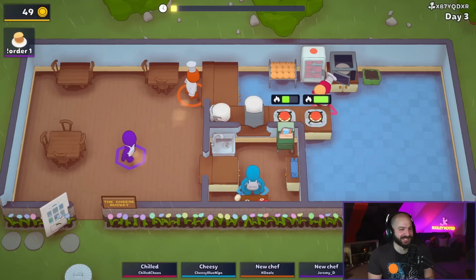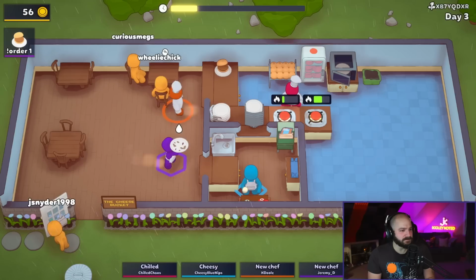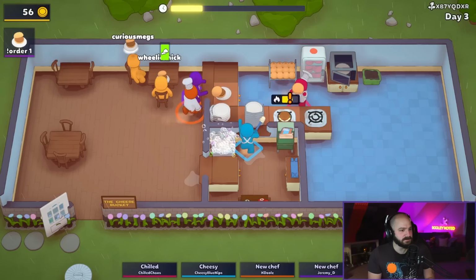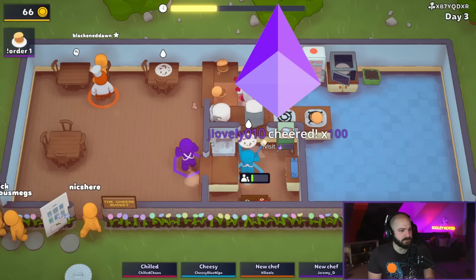Oh, Jay Snyder. Hey, what's up? Mr. Snyder, how can we help you? Oh my god, what an odd combination. Wow. Thanks for coming to the cheese bucket. Hello. Would you like a burger? Oh, there you go. Got it. Cleaning the floor. Dawn, you're deciding to check out the cheese bucket? Hello. Oh, brave.